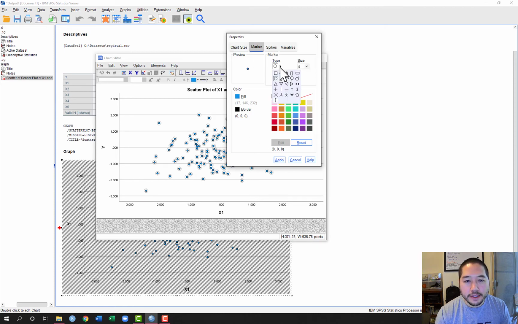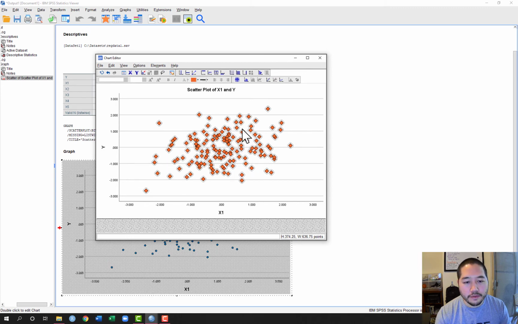So to change the point character, we'll just double click on any point, and type is right here. So let's say we want to change this to diamonds. So we can click on that here, and then if we want to change the size, we can change that here. And if we want to change the fill color, you can click on fill, and let's say we'll change it to orange, and then we'll keep the border black. You could change the border width here, and once you're done, you could just go ahead and press apply. And then you can close this properties box. And there we go. So all of our points now, we've changed the point character, we've changed the fill color, and we've specified a black outline.